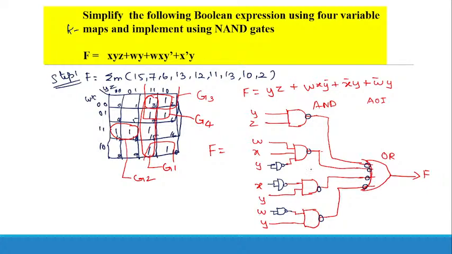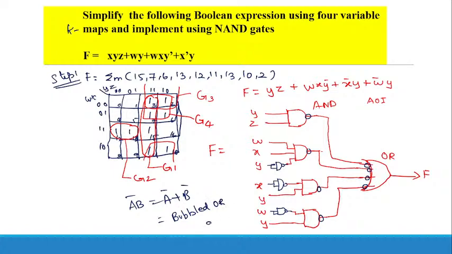Add the bubble. So according to DeMorgan's theorem, you can apply DeMorgan's theorem. What is the first theorem? (AB) bar is equal to A bar plus B bar. What is A bar plus B bar? It means a bubbled OR gate. So here these are bubbled. For an example, we have taken two variables A, B. Here you have 4 product terms. Got it?